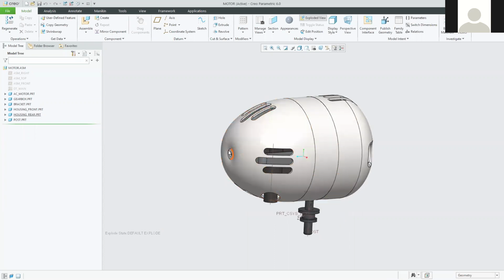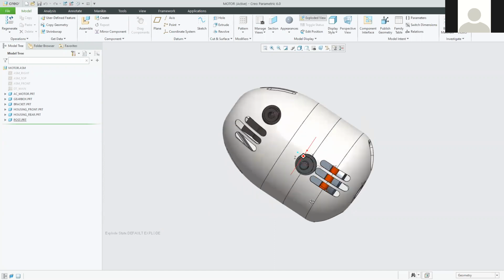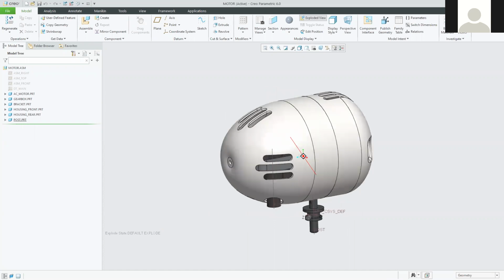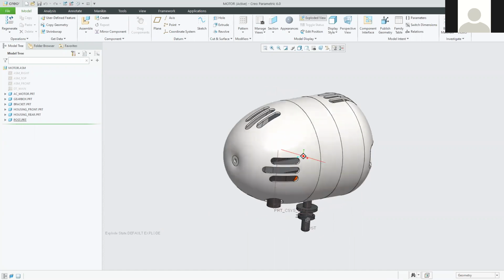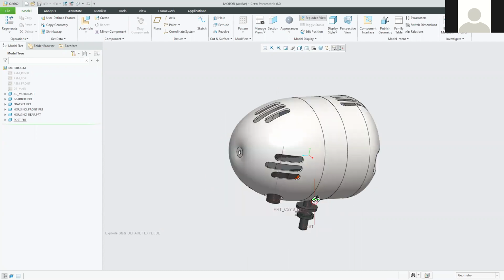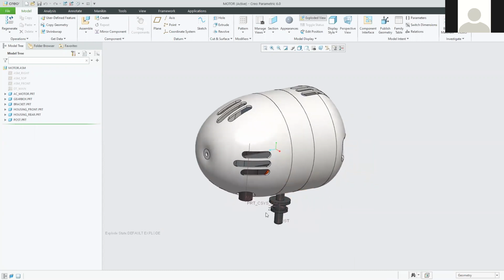So you can imagine the blades of the fan attached to this end of it, and it sort of oscillates backwards and forwards. So this is one of the assemblies that are included with the PTC training material that you get. So if you'd designed your own assembly, let's say, for example, your craft knife, you'd taken a save of the assembly, you were then ready to create one of these sort of showcase animations to try and show someone how the assembly worked or what parts were inside it.